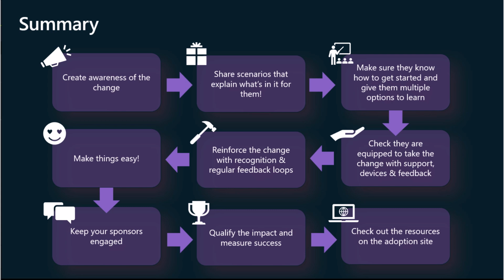Okay, so in summary, the things I think are really important: create awareness of the change, get people excited, start talking about AI in your organization, then share some scenarios and explain what's in it for them. What is in it for you as an adoption change manager in your role? What is in it for you in HR? Make sure they know how to get started and give them multiple options to learn. Some people need to learn by doing, some people need to learn in a classroom environment. Give them various options. Check they're equipped to actually consume the change.